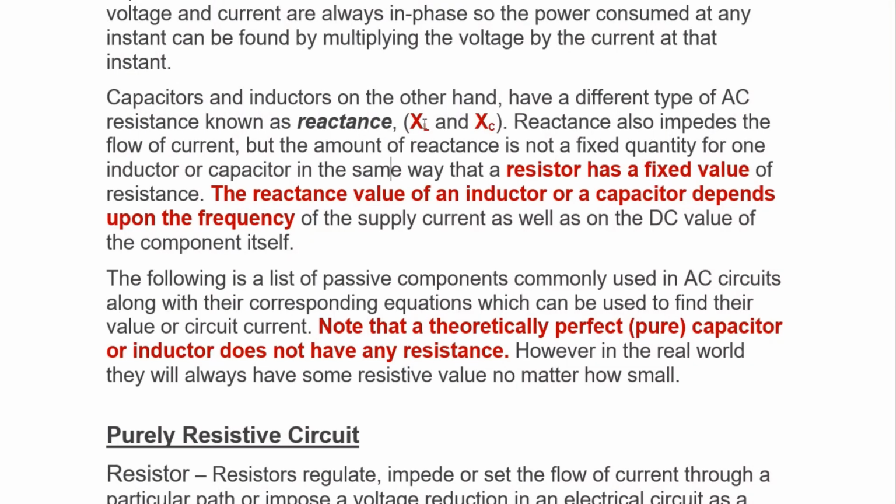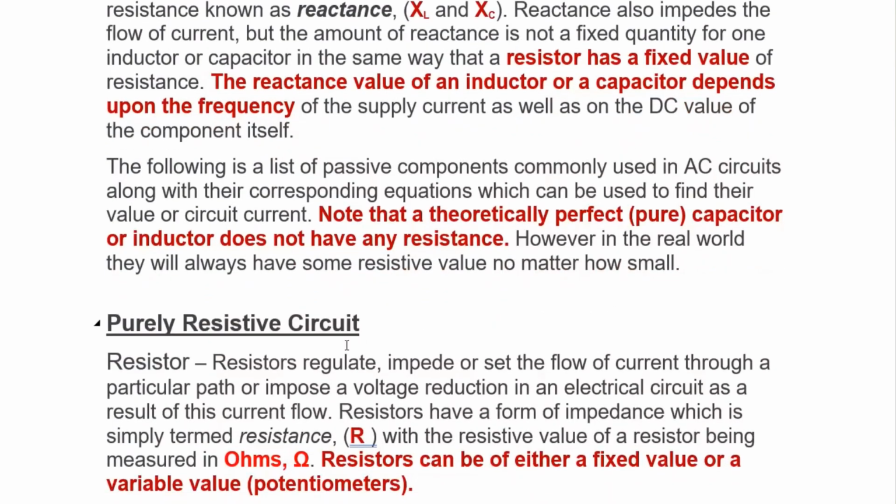Now, reactance is represented by X because till late, these things, resistors and capacitors, were causing impedance on the path of electrical current, but it was not known how and why they were affecting the flow of current in such a manner. So they were named X, and it is of course measured in ohms as resistance is measured. So a resistor has a fixed value, whereas XC and XL have a variable value because they depend on the frequency.